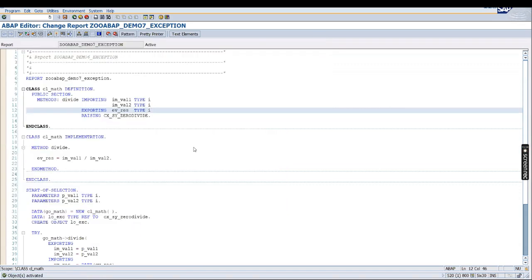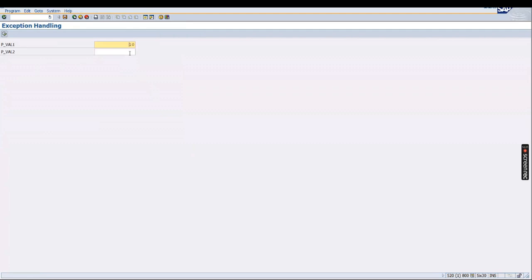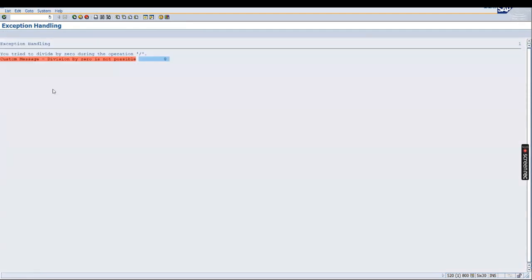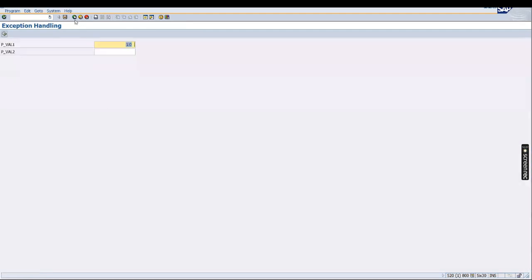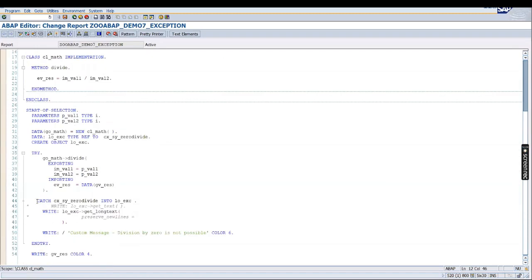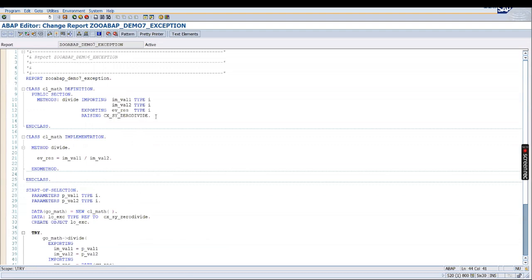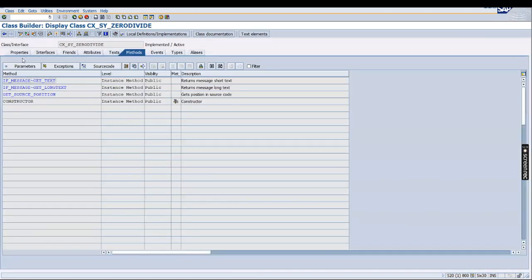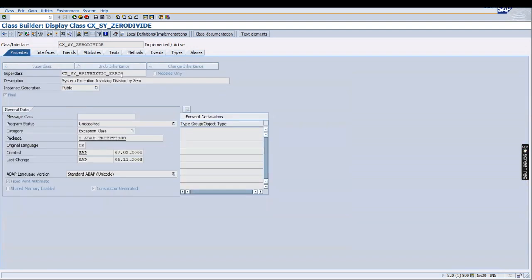Just run this and you can see that it's able to handle the exception. That means this catch block is working fine. So I'm trying to tell you that you must use the RAISING keyword if your exception uses either CX_DYNAMIC_CHECK or CX_STATIC_CHECK.